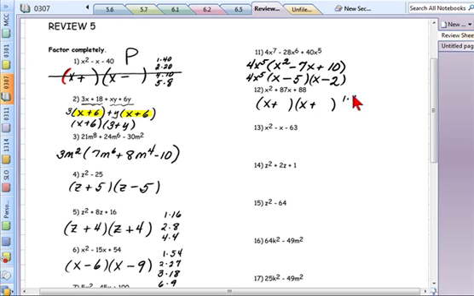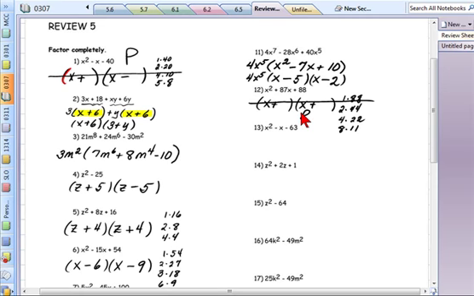So 1 times 88. No, those add up to be 89. 2 times 44. No, that took a drastic shift downward. That's only 46. 3 doesn't go into it. 4 times 22. No. 5 doesn't go into it. 6 doesn't. 7 doesn't. 8 times 11. That's actually all the factors of 88. Do any of those add up to be 87? So what do you know about number 12? It's prime.